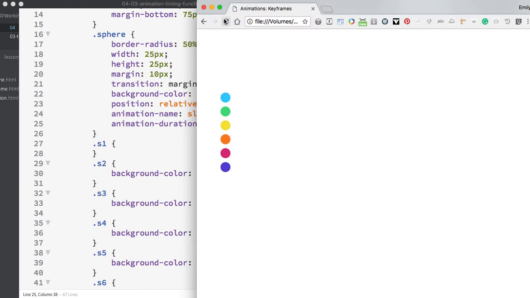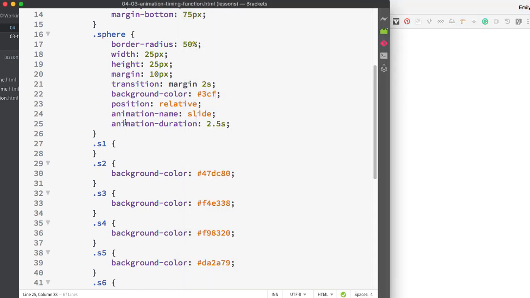If I save now and we refresh, you can see how the circles are going to slide to the right-hand side of the page. They're going to grow to be twice as big, and their opacity is going to change to be 50%. So as you can see, once we've declared the animation name and animation duration property on the element, the behavior is similar to transitions. But unlike transitions, we have a lot more flexibility when using keyframes and animation, which we'll be exploring in this section of the course.